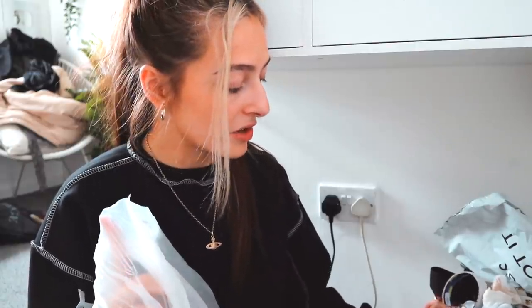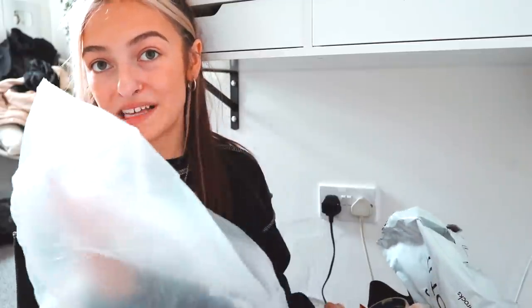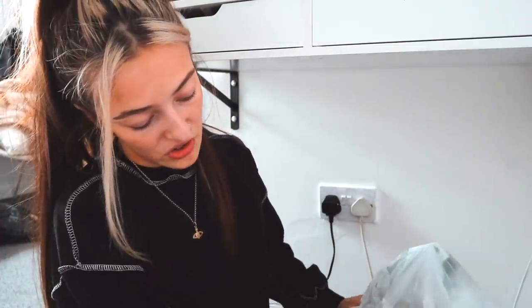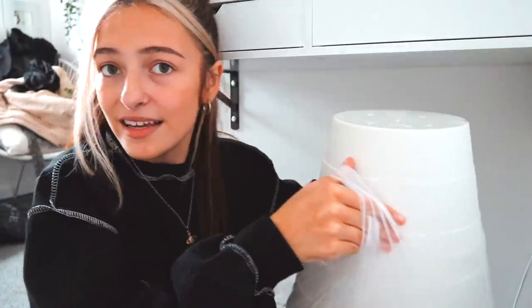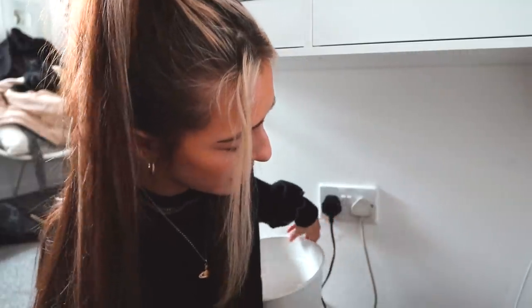Also, tip, if you forget to put a bin bag in, like me, and then you're just left with this, just take a little plastic bag and simply put it around the rubbish. So you're basically putting it upside down over the top of your bin. I'm acting like you really care and you can actually see what I'm doing. And then simply tip your bin upside down and everything falls into the bag. So smart, I know, wow. Unless your bin is overflowing and then everything doesn't fit in the bag, which is currently what's happening now. Oh, so many crisp packets.